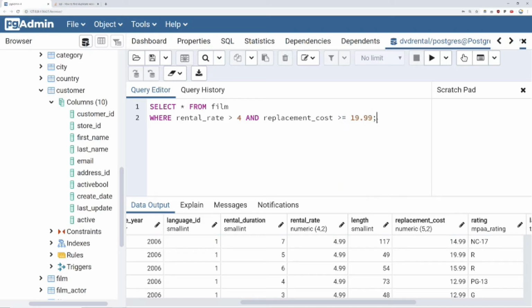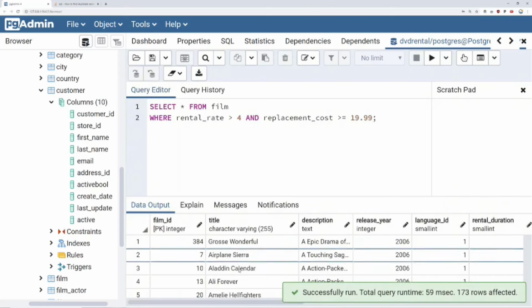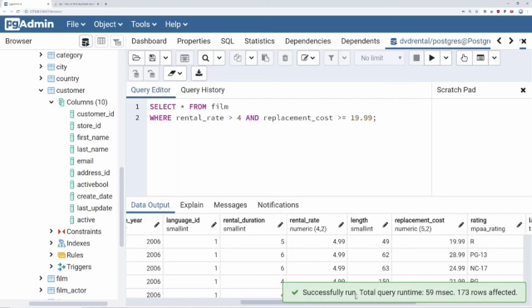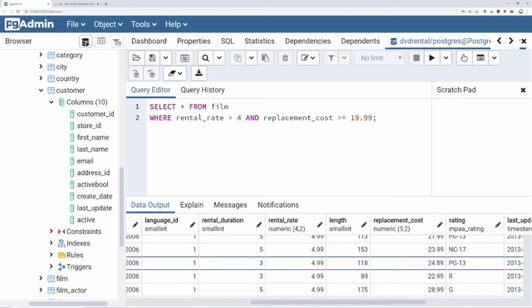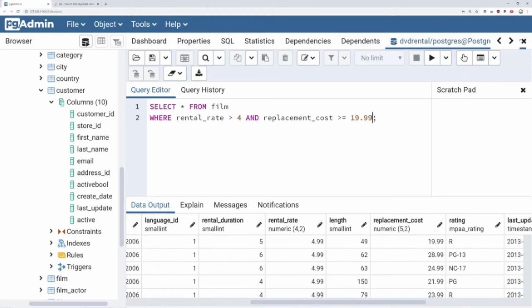Note how PostgreSQL lets you know what data type it is. So there's different colors depending if I'm working with strings, whether these are keywords in PostgreSQL or whether they're numerics. We'll go ahead and run this. And now I can see here that we have $4.99 and then the more expensive movies to replace, $19.99, $28.99, etc. And I can keep tacking on more and more.